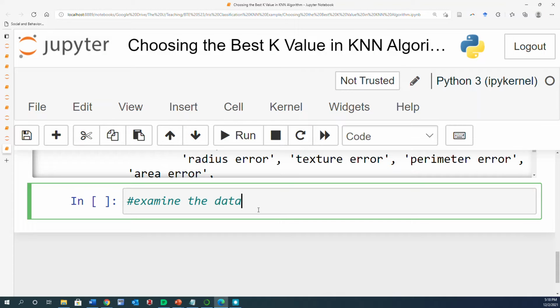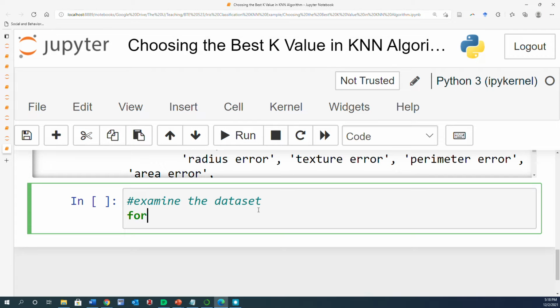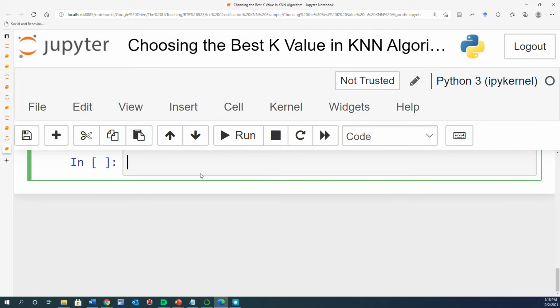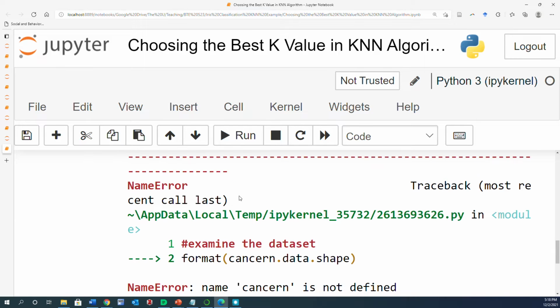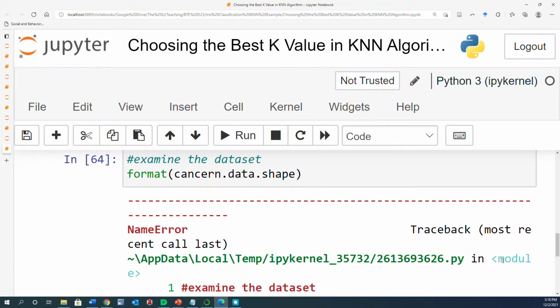Examine the data set, and I can just use the format and type in cancer.data.shape. So this is going to tell me how my data set looks. Let me see what's the problem here.